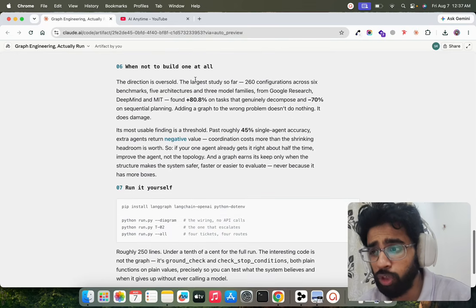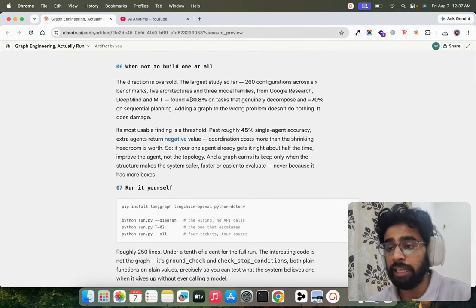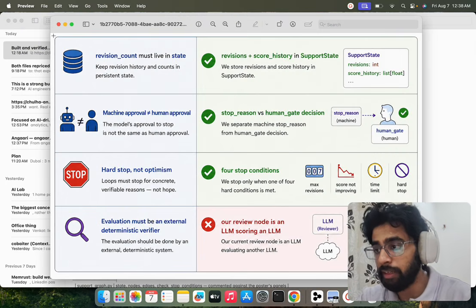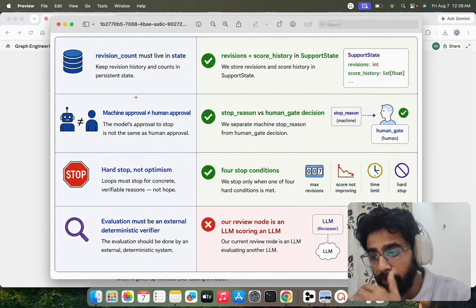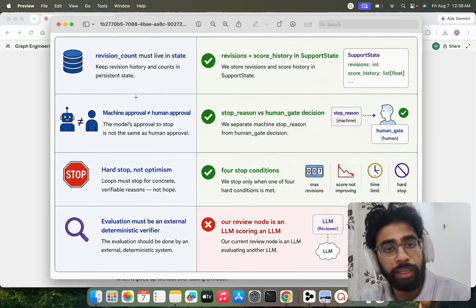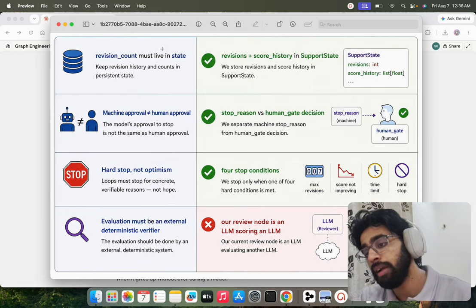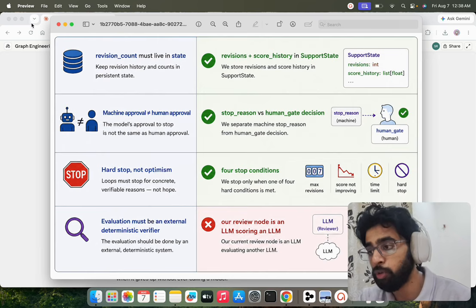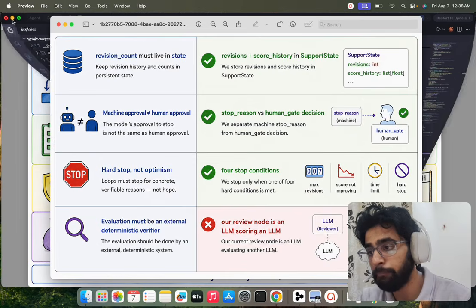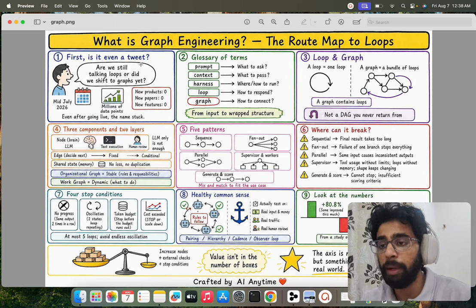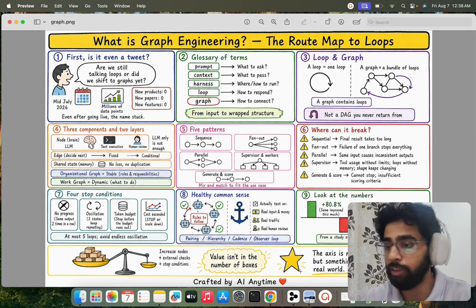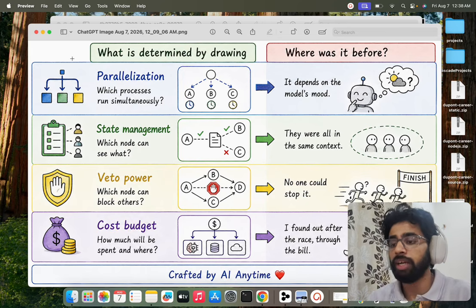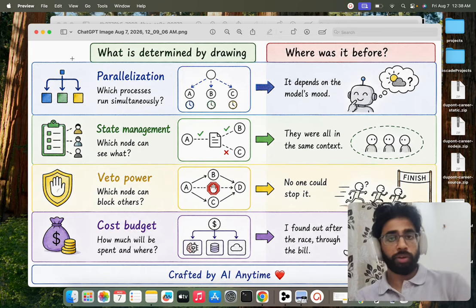When you should not build a graph at all, that is something you should also read. But I want you to go through all this important understanding of when you need it and how you build these graph principles in your agent workflows, if you're working with one. So keep this in mind, which is very, very important. Okay, so this is the mother diagram of all. You need this to go through and work with, right? So this is what I was saying about graph engineering.